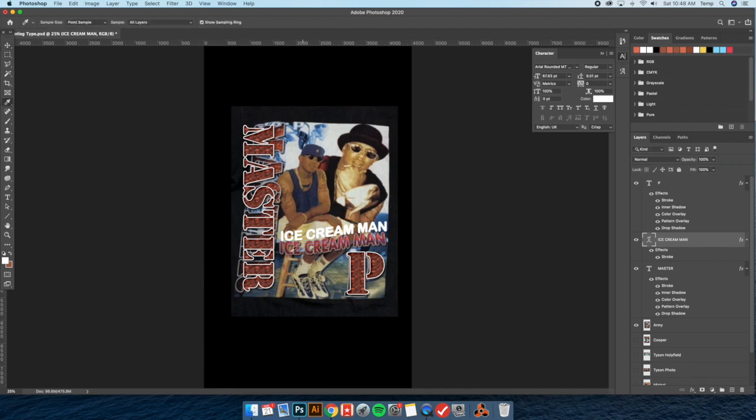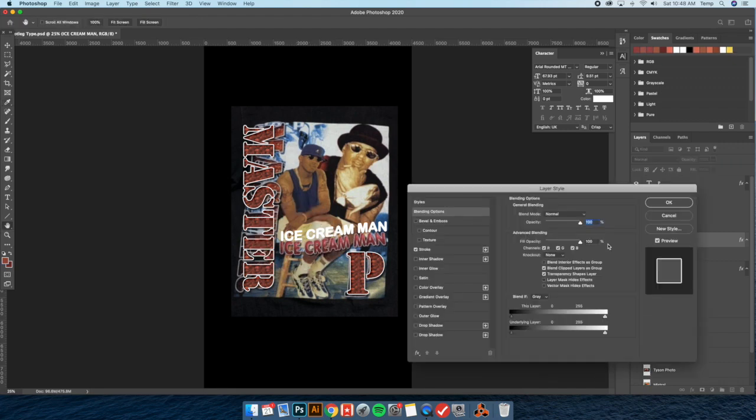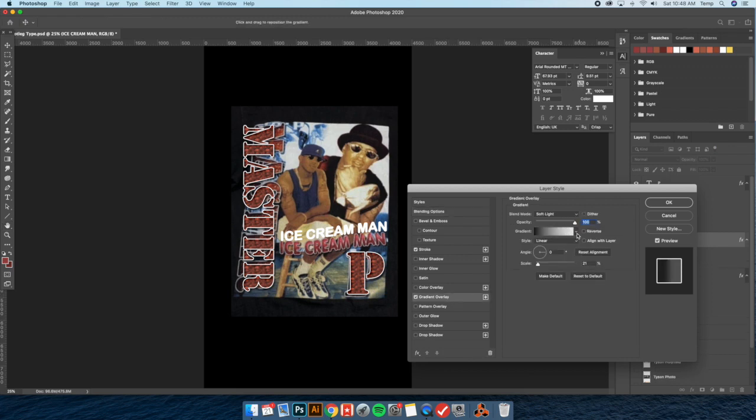A little dark red, light red here, and just throw a gradient on that. Basic, make sure the blend mode's at normal. For the angle, up and down is 90 degrees, left to right is 0. More often than not, you're just gonna be going between those two.